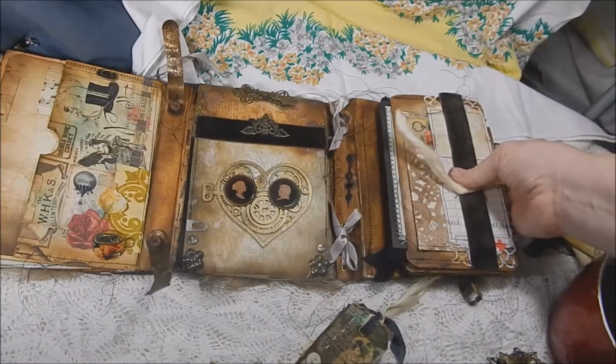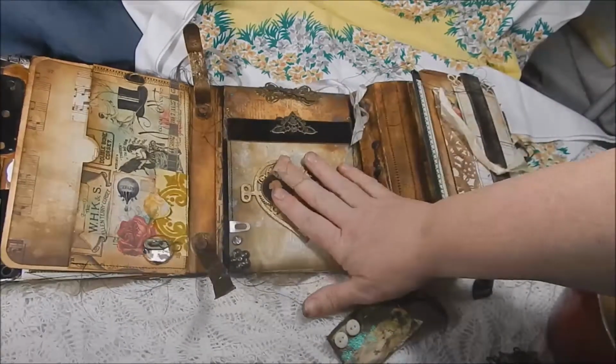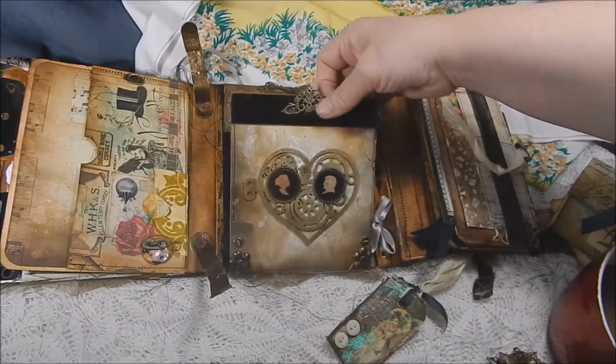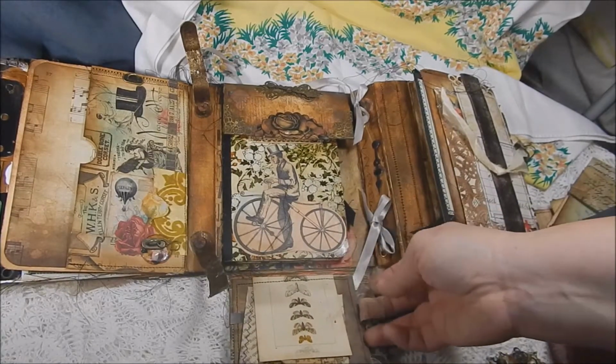So look, I opened it up. Then you have this. This is the middle, the back of the book. It's magnetized, and sometimes it works. There's a floating pocket down here.